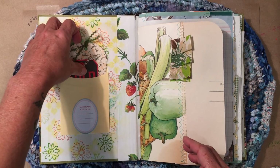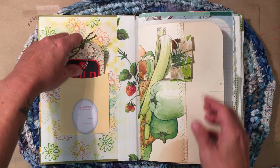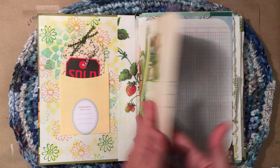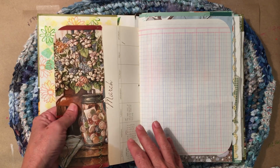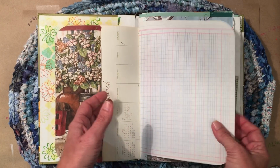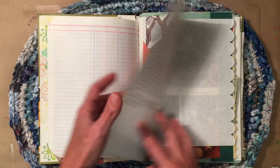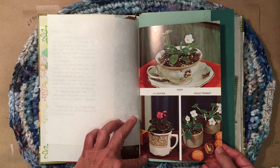So in here is a little pocket that she made, a library pocket with some tags in it, vintage fabric sewn on, pages sewn to one another. This is a beautiful piece of vintage, it feels like, yeah, it's wallpaper. This is a calendar, some ledger paper, just bunches of different papers and images, all vintage and just beautiful, beautiful.